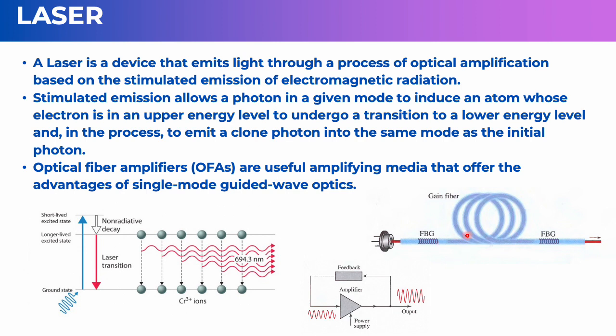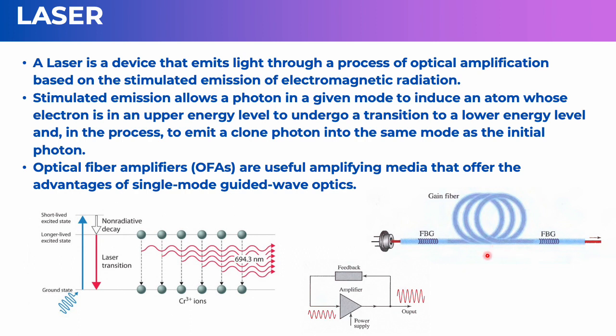So an EDFA consists of silica glass fiber doped with erbium ions, so that's the gain fiber here. The core of the fiber is the amplification medium, and when it is pumped with light at a particular wavelength, usually around 980 nanometers, the erbium ions within this fiber absorb the energy and they release it at a longer wavelength. Usually it's around 1550 nanometers, which is a crucial window for low loss transmission in optical fibers.